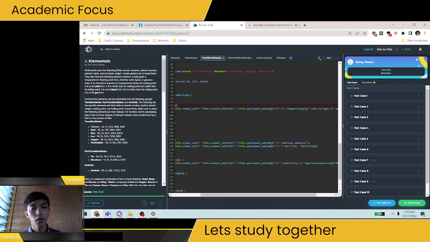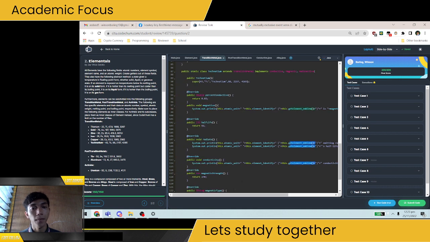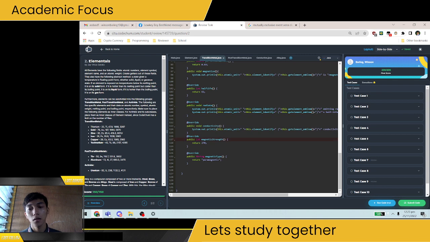Also the emblem, the weight, the symbol. The half-life of technetium is 61, and we'll just be returning that in our radiate, which will emit radiation and then return the half-life. Also in our magnetic strength, it will return 270, and our magnetic type is paramagnetic.